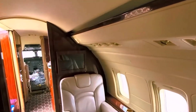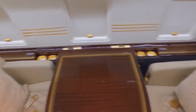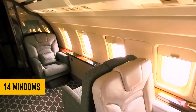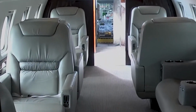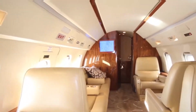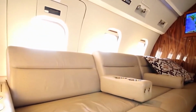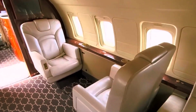Air quality and comfort aren't left to chance either. At cruising altitude, the cabin's designed to feel like you're only 7,000 feet up, making jet lag less of a drag. The air's always fresh, thanks to a system that was pretty ahead of its time. Those 14 windows are more than Instagram stories. They offer killer views and flood the cabin with natural light. Connectivity and entertainment options might vary, given the aircraft's age. Original models came with phones, adjustable lighting, and stereos, but if you hop on a retrofitted one, expect high-speed Wi-Fi, HD screens, and a sound system that'll make your playlist sound epic. Noise? Barely there, thanks to some serious soundproofing and the smart design of the engines and airframe.